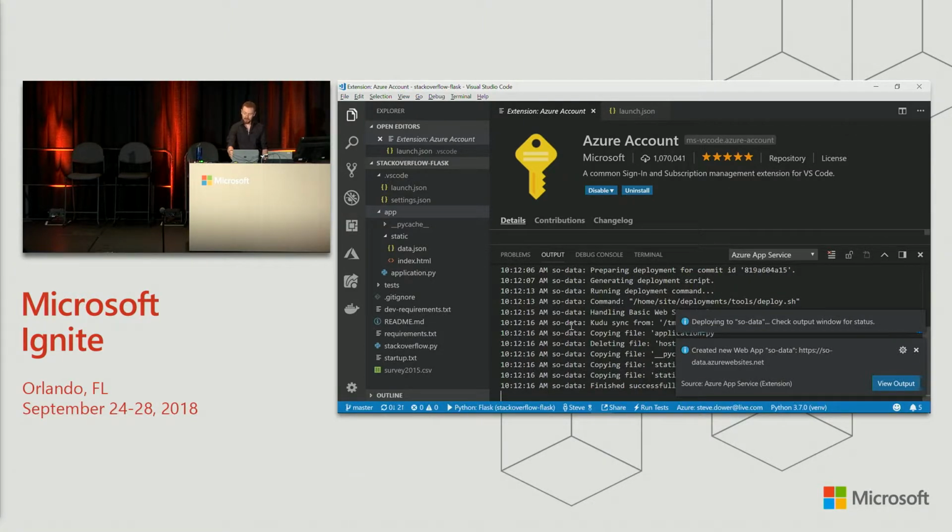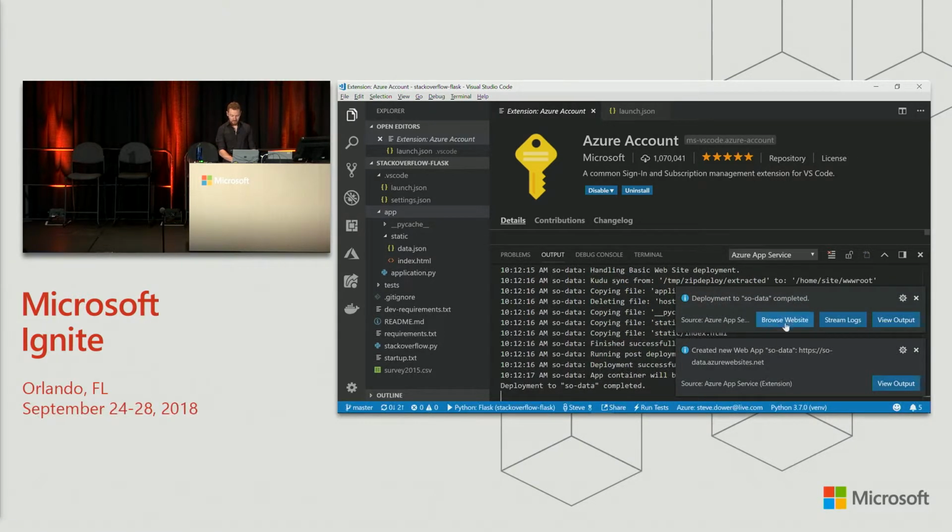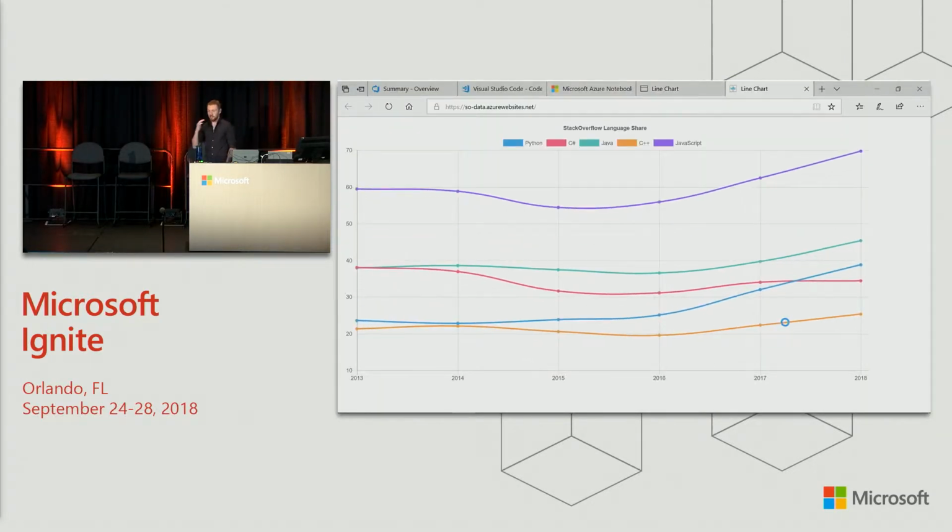OK, here we go. We've copied up the files. They finished deploying, which means in a second we'll get the URL. Deployment completed. I can hit Browse Website. And you'll see we get exactly the same graph as before, except this time it's on the real live internet, HTTPS enabled, all of the cool features that you get from app service. I can go in a couple of clicks and enable authentication using my Azure Active Directory tenant. And I've very easily just pushed up a site. If I need to push this again, I go back and I hit publish, and it will let me choose a default site to publish to, so I get down to 1 click to update this site.